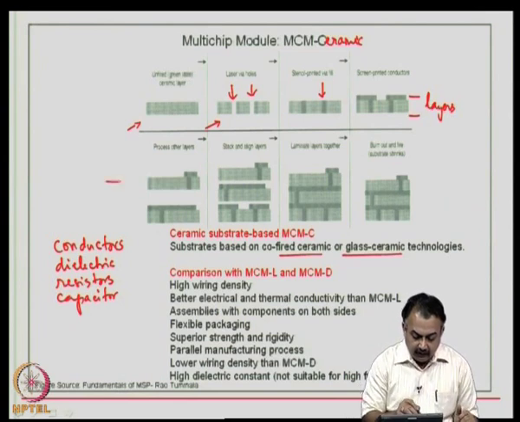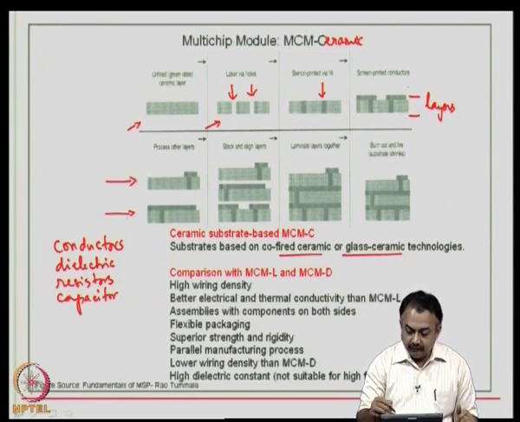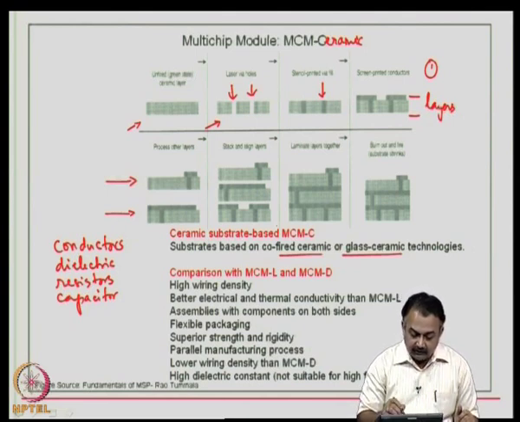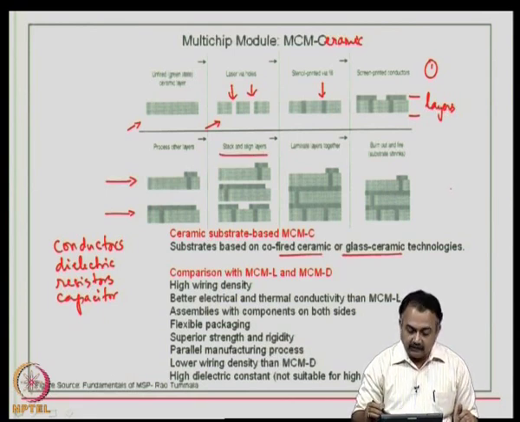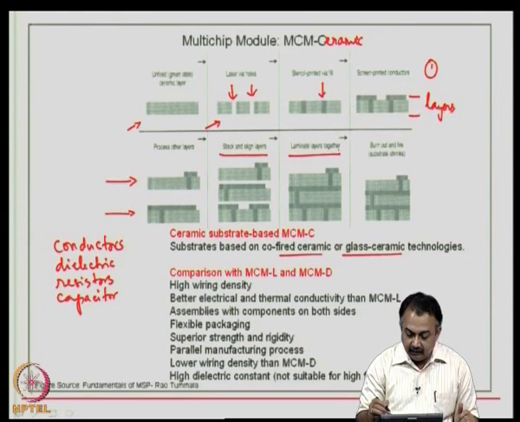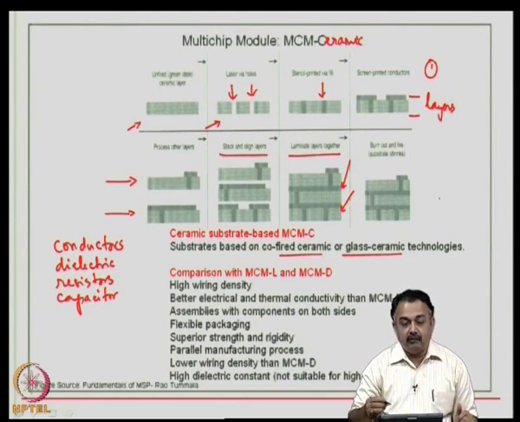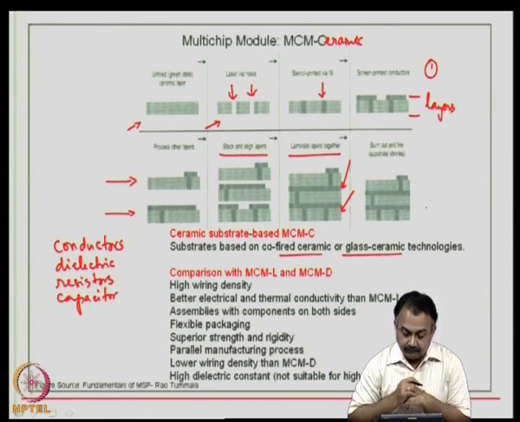Then similarly, you can build multi layers like this. So, the first row indicates one process sequence, which will complete a dielectric combination as well as a conductor build up. So, you can build as many layers as you want, stack these layers according to the design, and laminate them again. Now, you can see here the various layers are interconnected by these via holes, and these vias are made conductive by screen printing or stencil printing conductor inks.